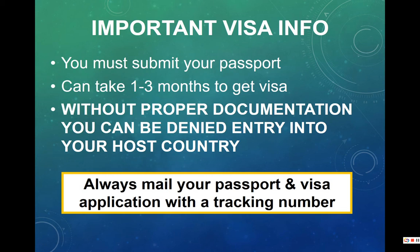What would likely happen if you didn't have the proper documentation to get into your country is that you would get to the airport in Fargo or Minneapolis or wherever you're leaving from, and when you would go to check in for your flight, the person at the counter would take a look and double check and make sure that you have the right documentation to go to the country. And if you didn't, they would turn you away at that point. You wouldn't even get to get on the plane. And the reason for that is because if you get to that country and the country says that you can't enter, the country fines the airlines for having brought you there. So the airlines are very careful to make sure that everything is kind of good to go and ready for you to be arriving there and entering.